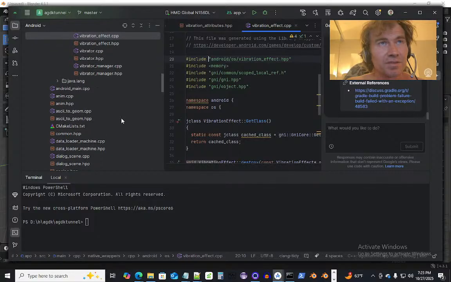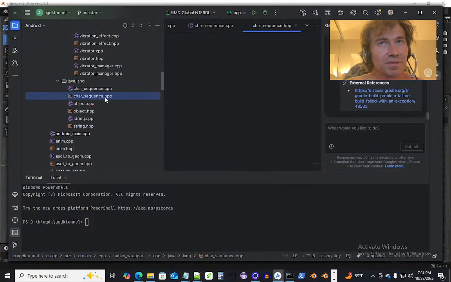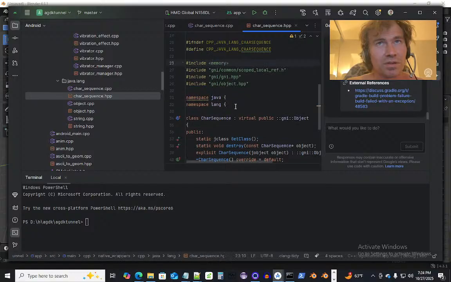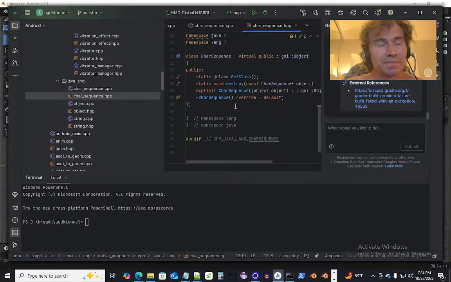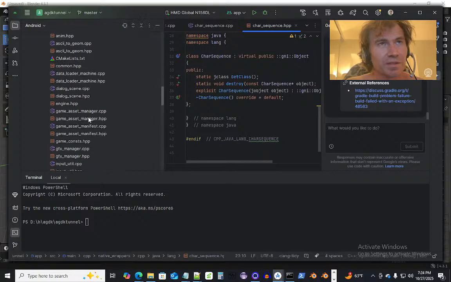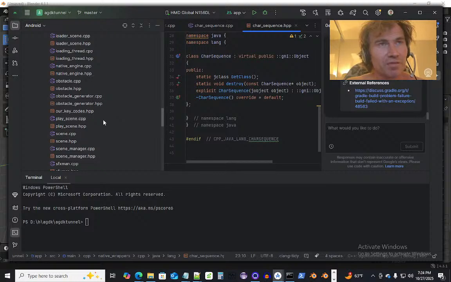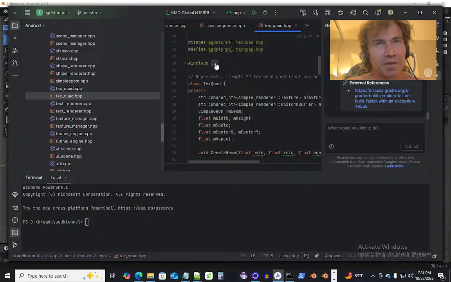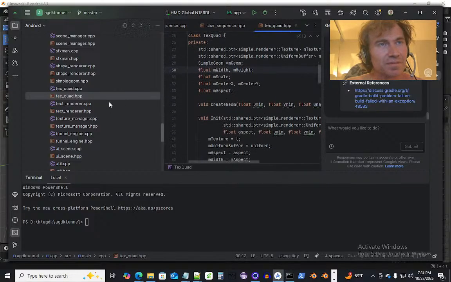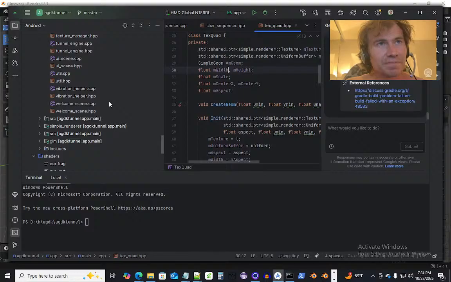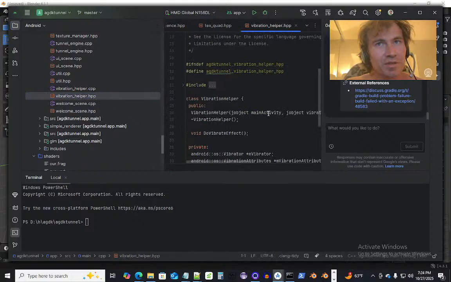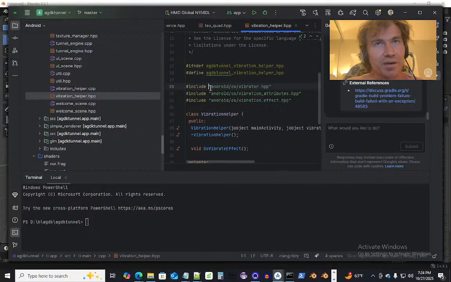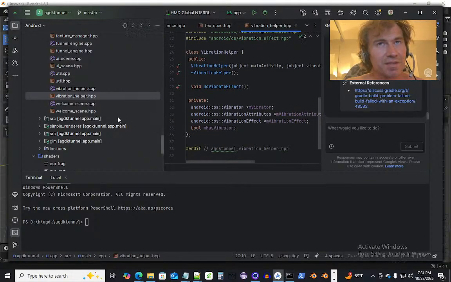In order to use Java, yeah, because we could look at the whole Android SDK, and a lot of it will be like you got to go through Java. Some of it you could go through native. Native will run faster, but you still got to call up Java to do certain things on the phone. I mean, on the ARM device, or whatever you want to call it. Vibration helper. Yeah, and that'll call the Java calls from that C class.